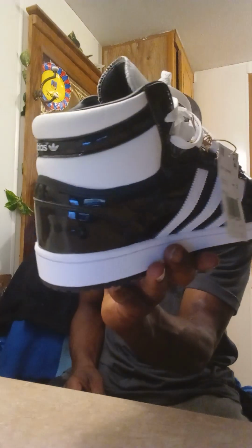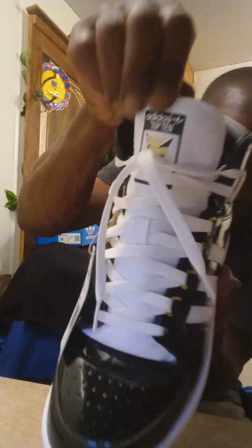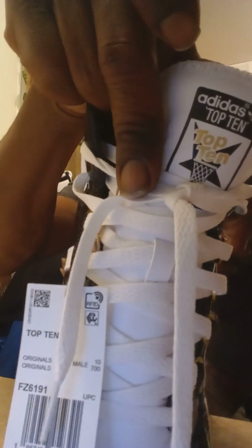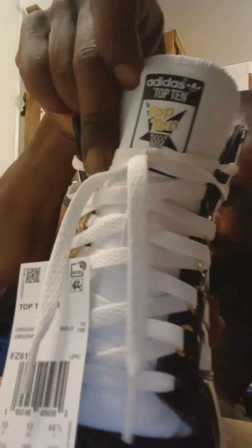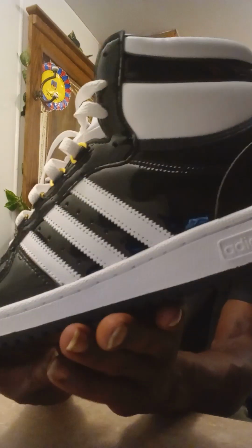and with gold metallic D-rings that blink. The eye stays. Also, y'all, the white leather tongue that says Top Ten. Gold Top Ten has that background black star basketball gold. Very exclusive for the Top Ten. White no long strings. And to accommodate that is that nice three stripes that's in leather, white leather, and around the heel.